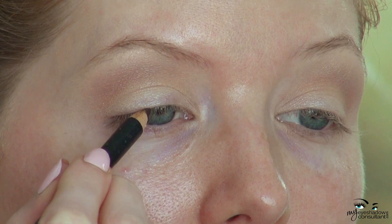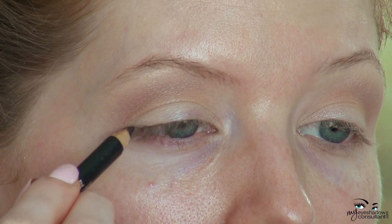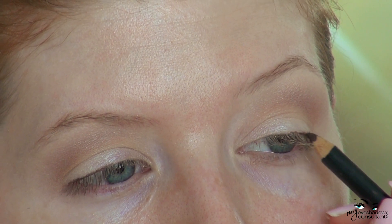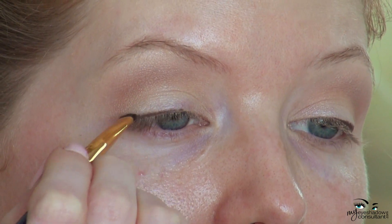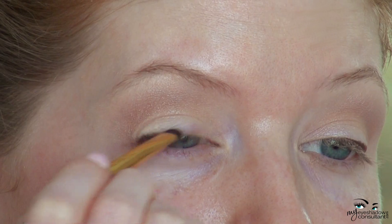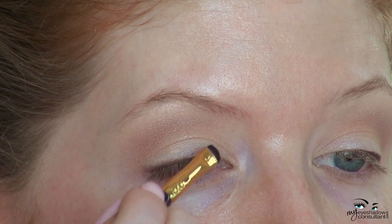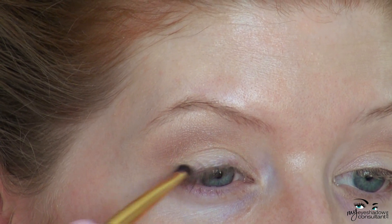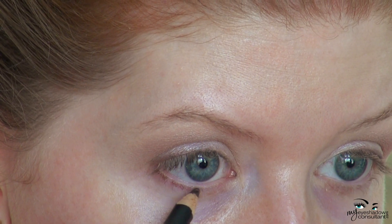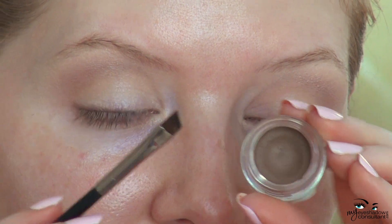For eyeliner I'm using MAC Teddy, a simple brown eyeliner, lining only the outer half of the upper lash line — not the inner half — to open up the eyes and keep the look subdued and natural. With a small smudging brush I'll smudge this line into the lash line so it's barely there, becoming more of a smoky shadow. Eyeliner came in pencil and liquid forms and was popular in black, blue, green, gray, burgundy, and especially brown. I'm layering a little Shroom eyeshadow over the line to help it fade, and applying tiny pencil dots on the lower lash line, smudging them together — hardly detectable, which is exactly the look you want.